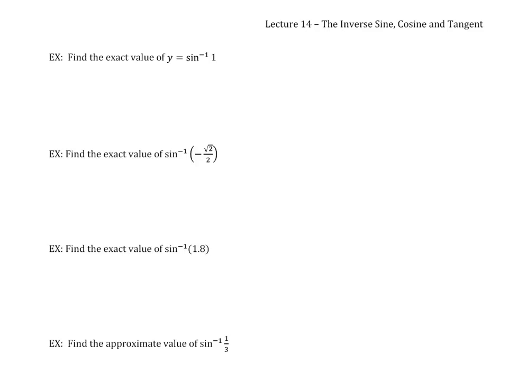The first one says, find the exact value of y equals sine inverse of 1. Well, this says the same thing as: sine of what angle y would give me a 1. Remember, y goes from negative pi over 2 to positive pi over 2. The output of a sine inverse function is always going to be between these two numbers. So which angle in radians has a sine value of 1? And the answer is pi over 2. So y is equal to pi over 2.